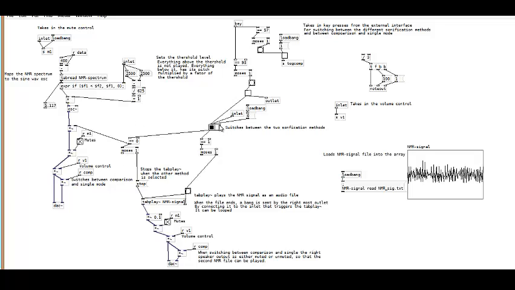Now, if we're switched down this way, you can see the spectral modification. It just uses the tab play of the NMR signal. We take the untransformed NMR signal in the time domain, and we just play that through as an audio signal, and we loop it using this bang here. So that's a very simple way, and then it's stopped when we switch back to parameter mapping. Okay, so that's the left input.